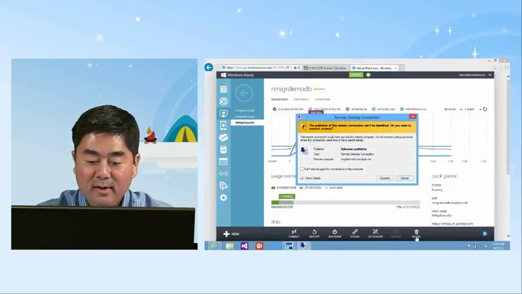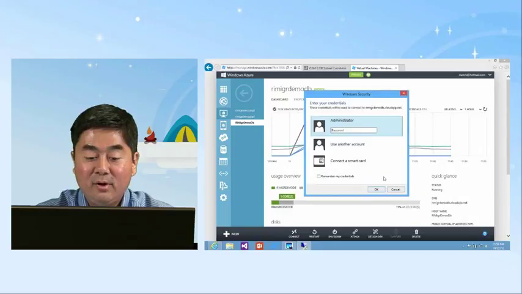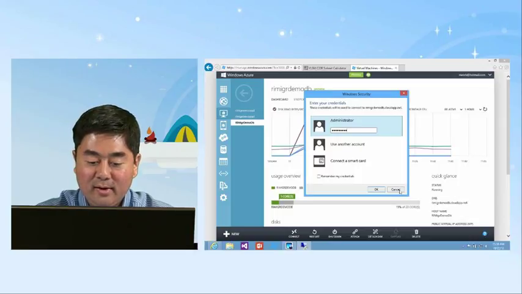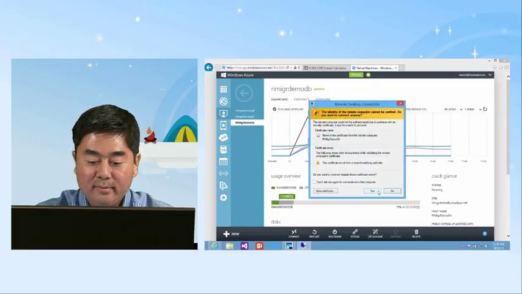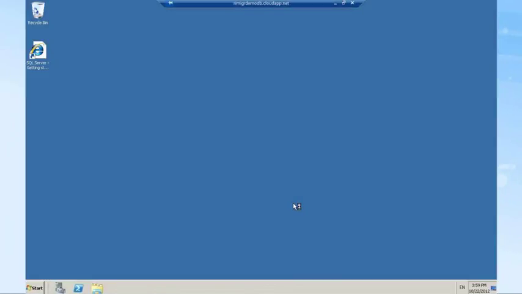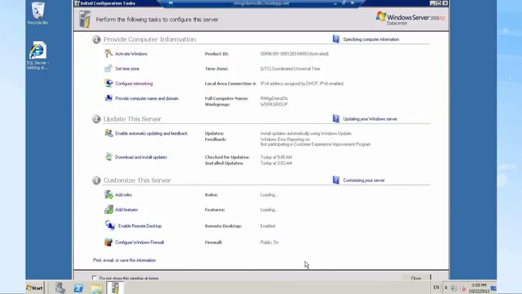I'm just going to open this, and this is exactly like connecting to an on-prem server through RDP. I'm going to sign in with the password that I gave when I created my VM. So now we're in a Windows Server 2008 image running our eval copy of SQL Server 2012.